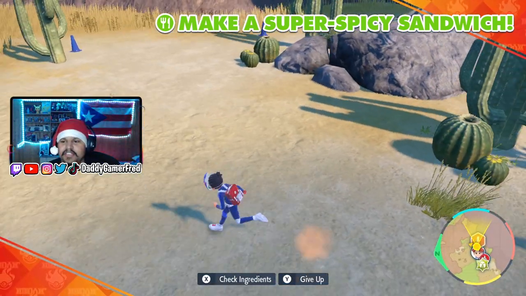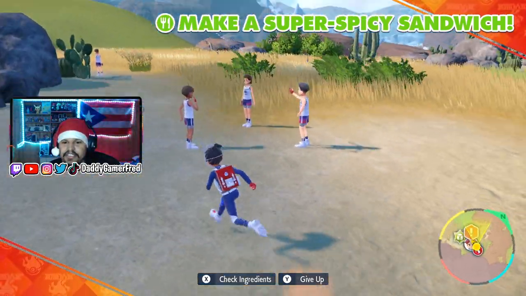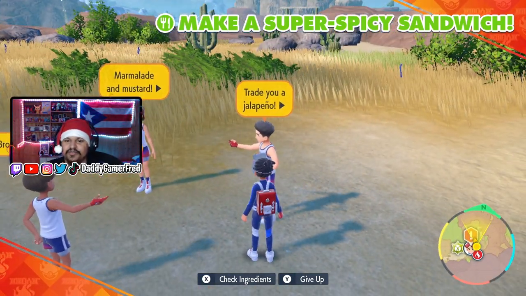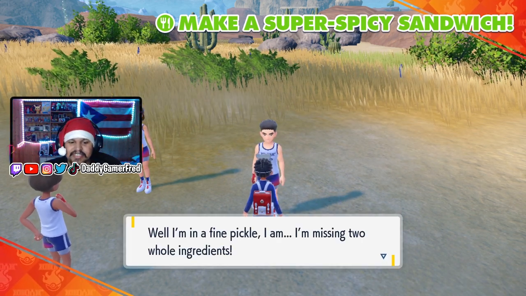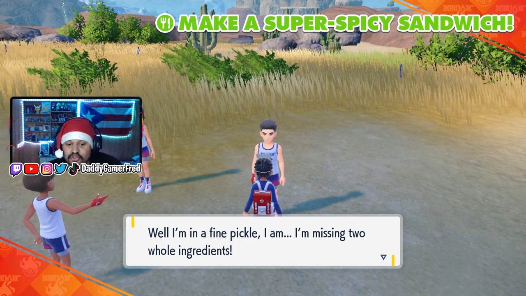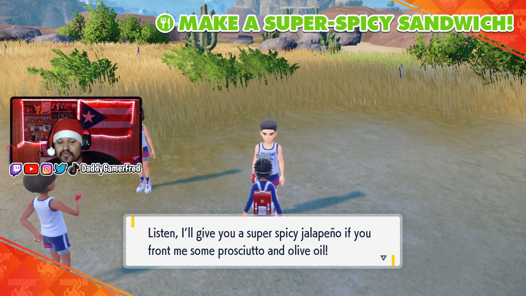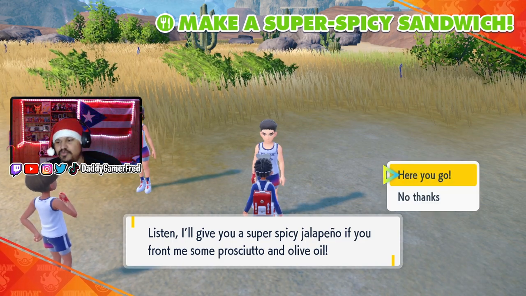Okay, so the next person we want to talk to, there's nobody hiding over here, right? Let's talk to these guys. Okay, so these three guys, let's talk to the person over here. This one is going to trade you for the jalapeno. And he says, well, I'm in a pickle. I'm missing 2 whole ingredients, so you're going to have to give him 2 things. He says, listen, I'll give you a super spicy if you front me some prosciutto and olive oil. And that's what we got already.